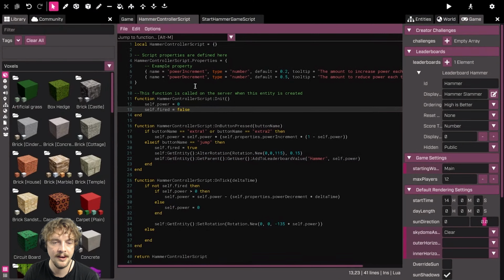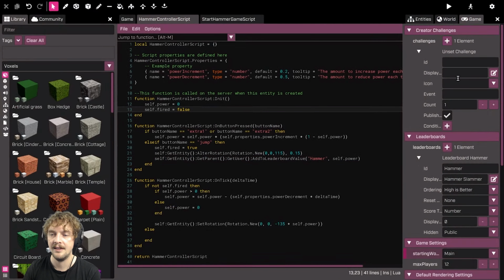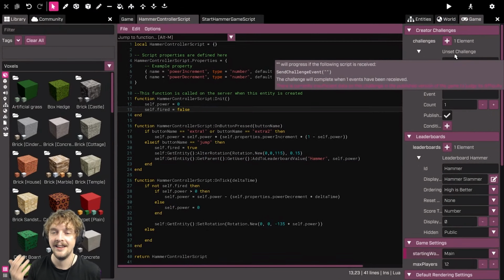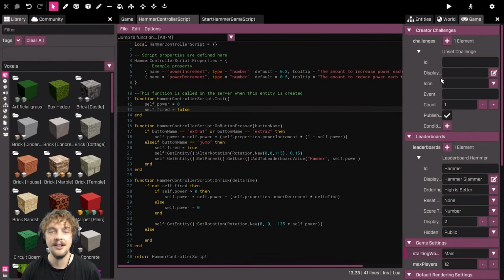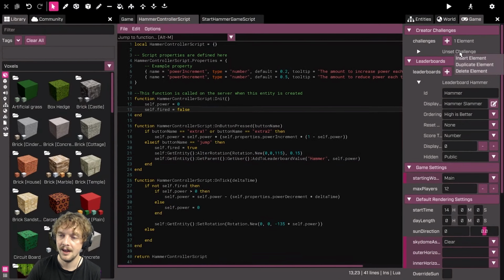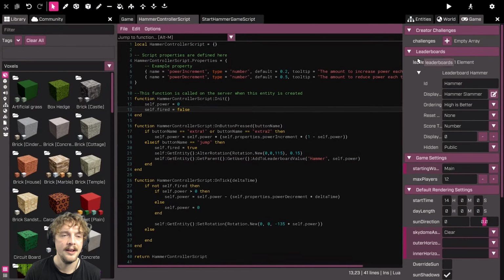We can test that by, on the init function, we would need to get hold of the leaderboard as we came in. So we could totally go down that road. It would also be possible to add some challenges here. And I've done a tutorial on the challenges on YouTube before. The great thing is that now there is creator challenges within the game itself. So you don't need to go to create.crayta.com anymore to make the challenges. You can just do that right there, which is super duper. Let's just delete that. So could add some leaderboards, add some challenges.